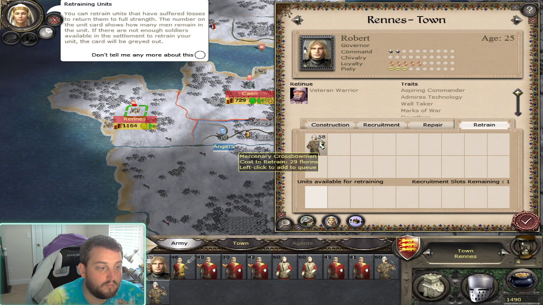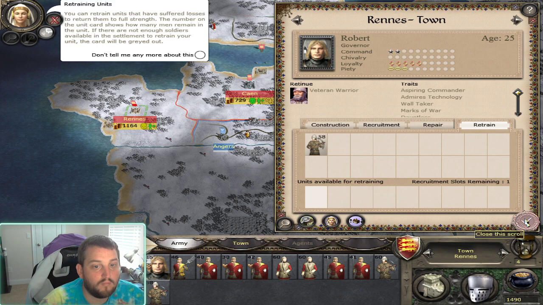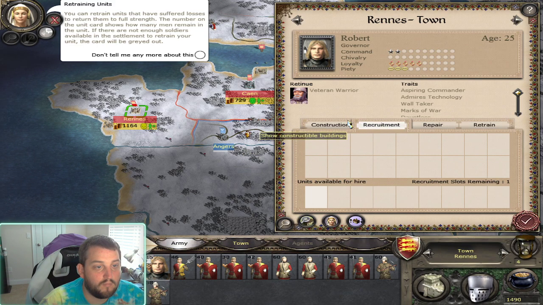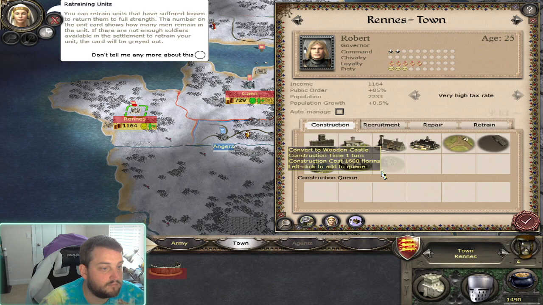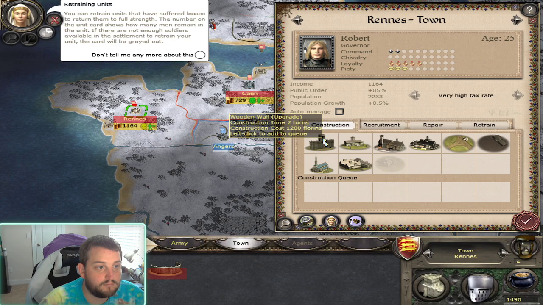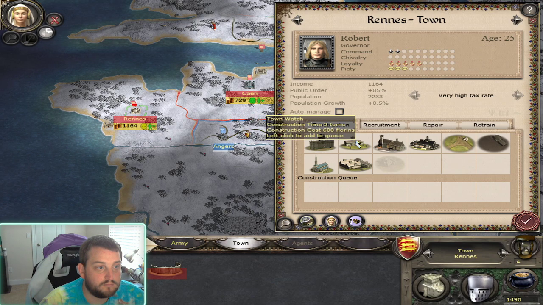You can retrain units that have suffered losses to return them to full strength. The number on the unit card shows how many men remain in the unit. If there are not enough soldiers available in the settlement to retrain your unit, the card will be grayed out.